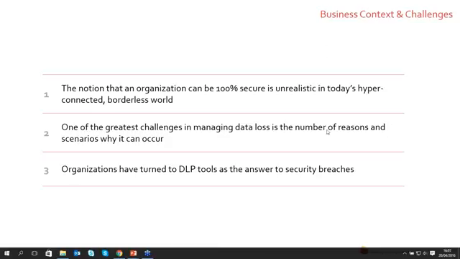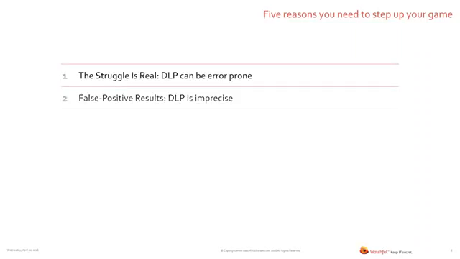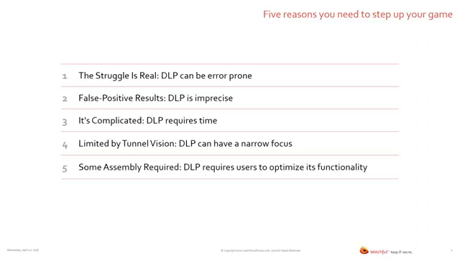And let's move on with our presentation. So if you have or are considering a DLP solution, you need to keep in mind these 5 reasons on why you need to step up your game. So actually, DLP can be error prone, and it struggles in identifying and applying policies to unknown data formats, unstructured data, meaning anything outside of a database, and encrypted content.